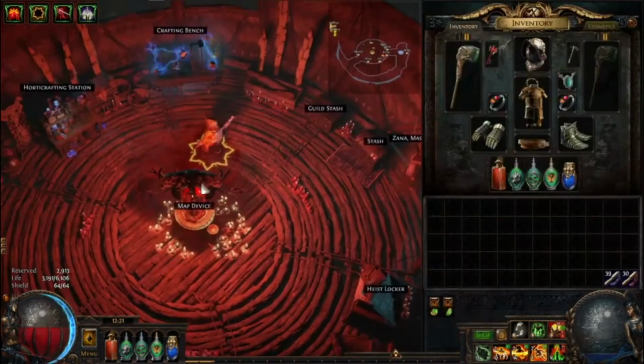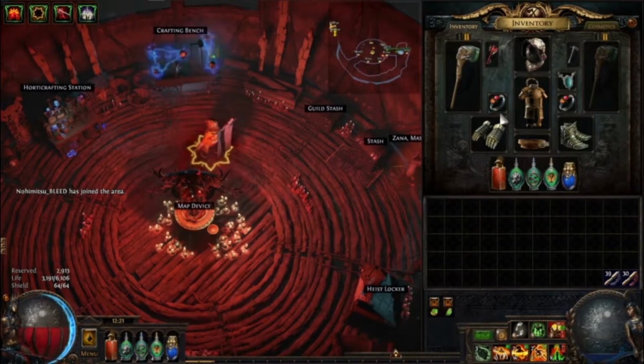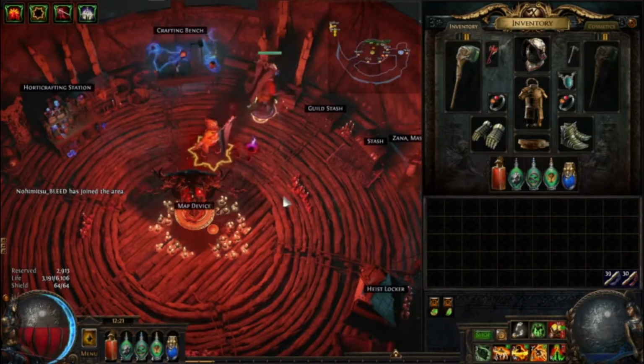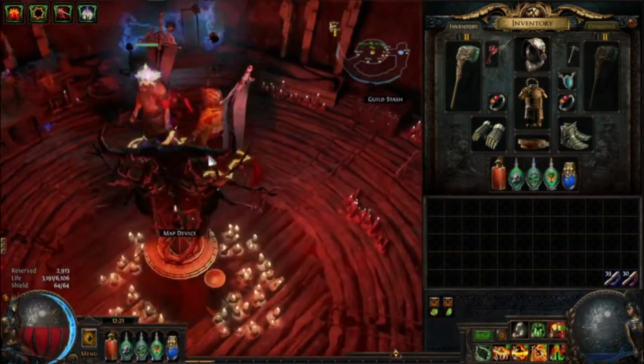And my character, I think I've spent 20 Chaos Orbs so far. No, not 20. Oh, my friend's just coming. That's fine. About 40-50 Chaos so far I have spent on this character.